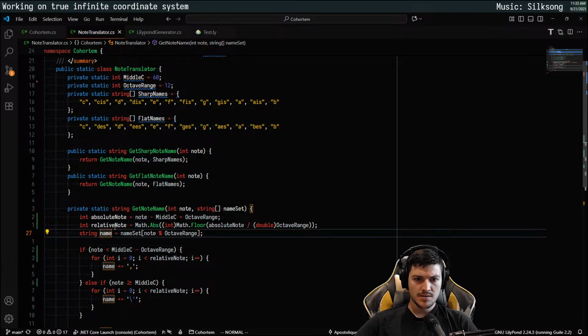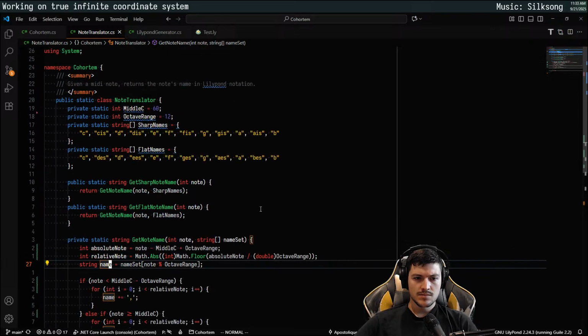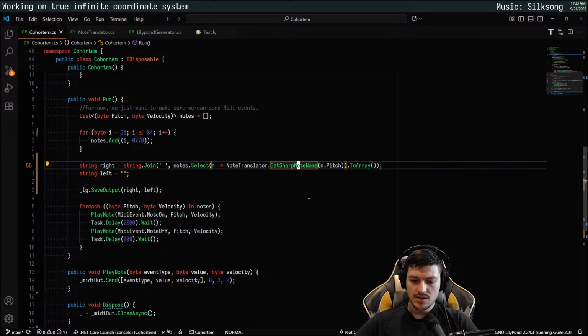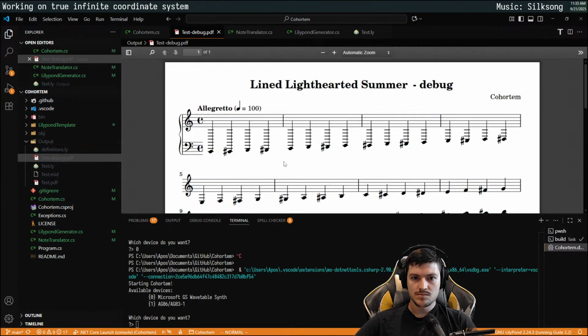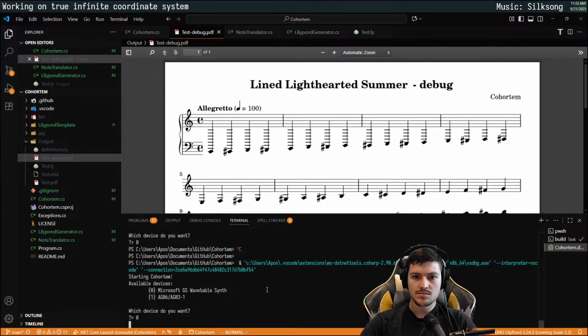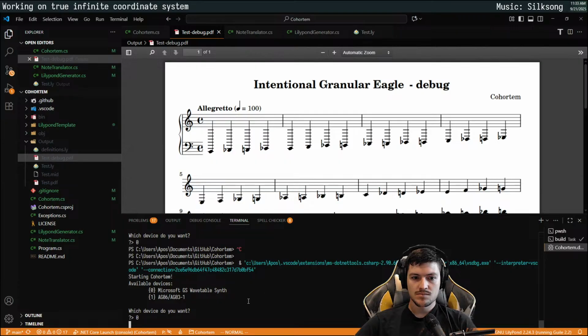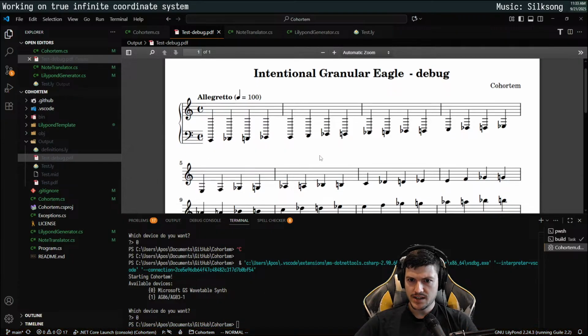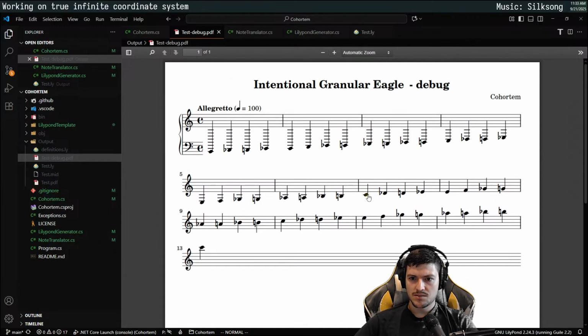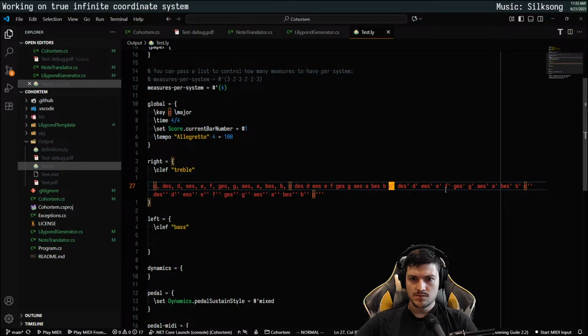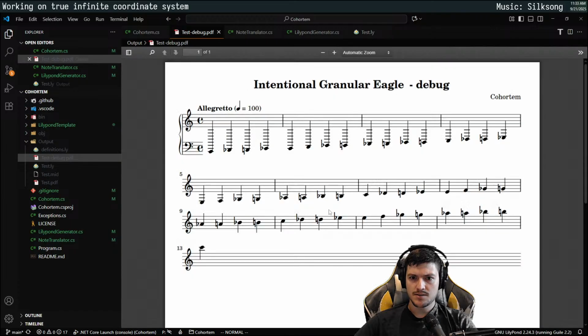The note name. And this should still work if I do get flat notes. Let's just not trust myself and test. That seems fine. All the way to the middle C, so 1, 2, middle C. Then it goes 1 octave up.